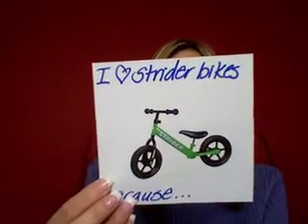I also love Strider bikes because when we first gave my son his bike, we watched some videos with him before even showing it to him. It had come in the mail, we hid it away, put it together — which was super easy — and then went to YouTube and found some Strider videos. We sat him down, watched a couple of videos of kids riding bikes, then showed him his bike. He had a smile of pure joy and delight on his face — it was priceless. He just got on the bike and started putting his feet on the ground and moving along. One other wonderful thing about Strider is that they have videos online for your child to watch and model other children riding the bike.